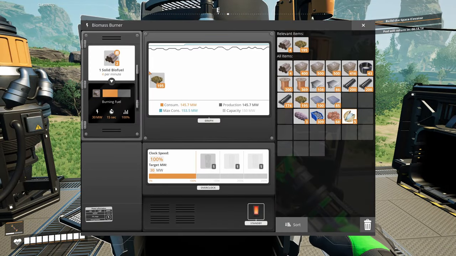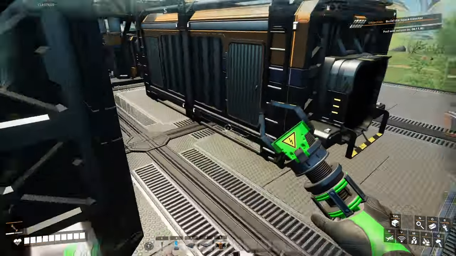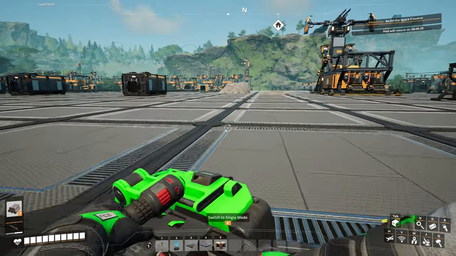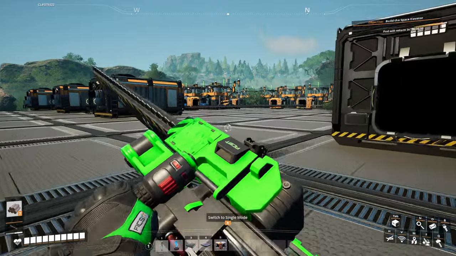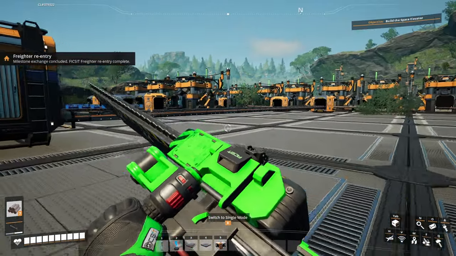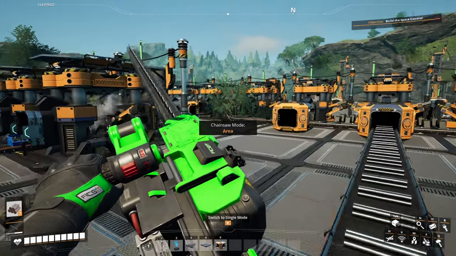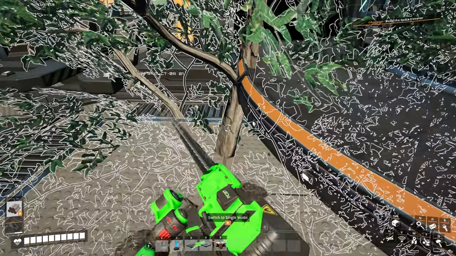I'm going to push this one in here still, so we get that resources. It will fill up and should be fine. There it is. Oh, the chainsaw. Alright, let's use this one. We got switch to single mode, switch to aerial mode. Alright, that's a new feature. Perfect. Let's remove you.